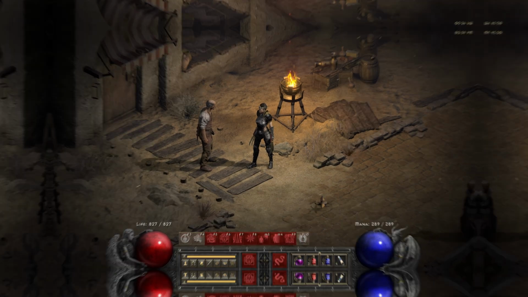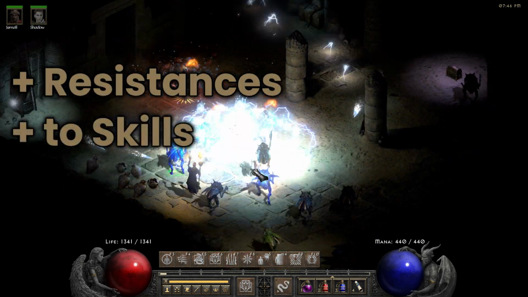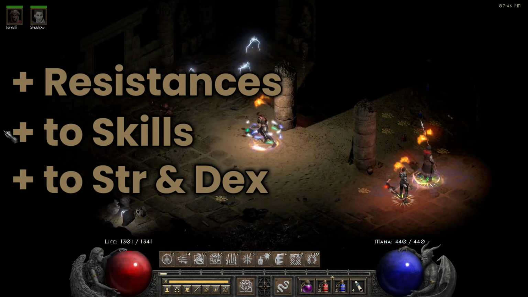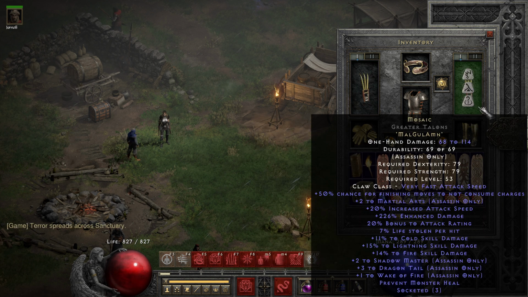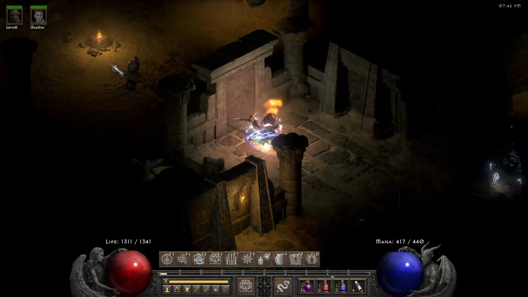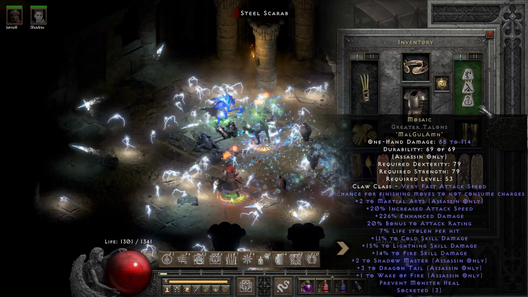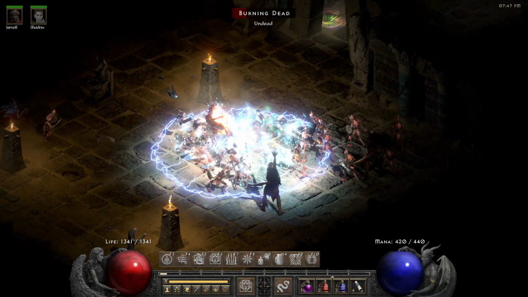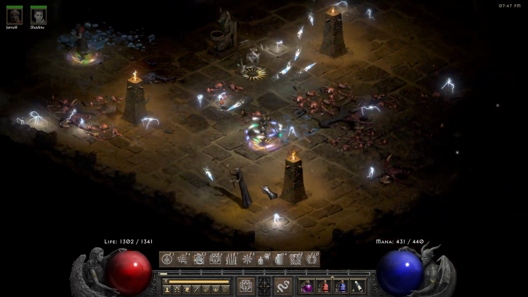What gear do we need? In order to make a balanced build, we're hunting for resistances, plus to skills, and plus to our main attributes, like strength and dexterity, that will increase our damage output much more than you think. We are using Greater Talons as the lightest and fastest base for our Mosaic runeword. With this weapon, we can easily reach Dragon Tail's maximum of 3.5 hits per second. Bonus to fire and lightning damage is desirable, as well as plus to our main skills, like Dragon Tail and Tiger Strike. But even without all these expensive items, our build will shine, and I will show it to you in one of the next videos.